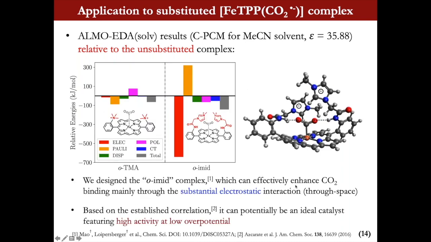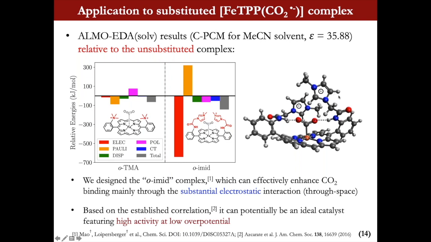And so based on that, we designed this new complex, which contains this quite bulky and floppy ligand, and it carries a positively charged methyl imidazolium ring. And we found that this new complex is able to enhance the stabilization of CO2 mainly through the electrostatic interaction. So it's substantially favorable here. And our further study shows that this comes from two different sources. One is hydrogen bonding between the amide group and the CO2, and the second is from the positively charged imidazolium ring.